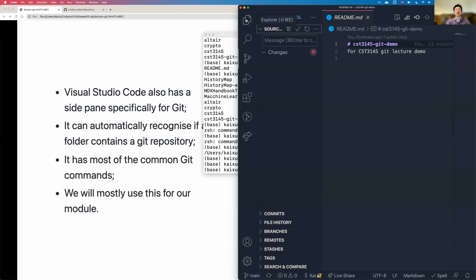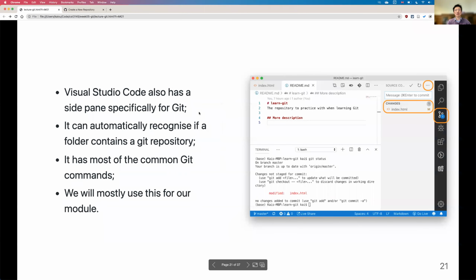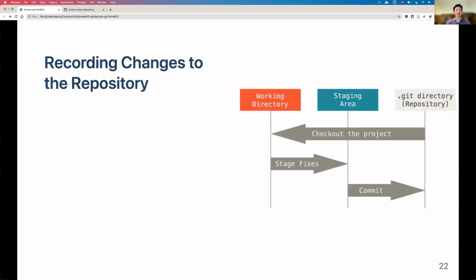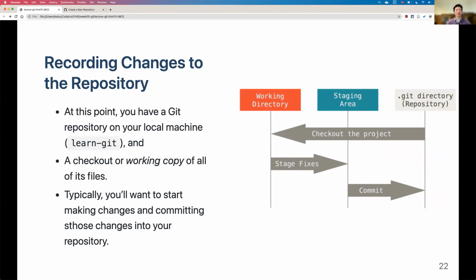Currently, we just opened the directory and haven't made any changes yet, so nothing to change here. So currently we have the working directory, but we don't have any changes yet. We only have one file in there, so we cannot stage or commit changes yet, which we'll do next.